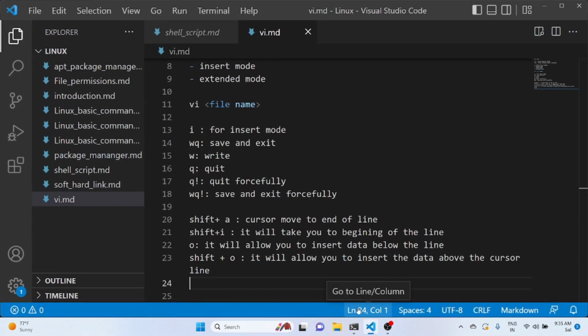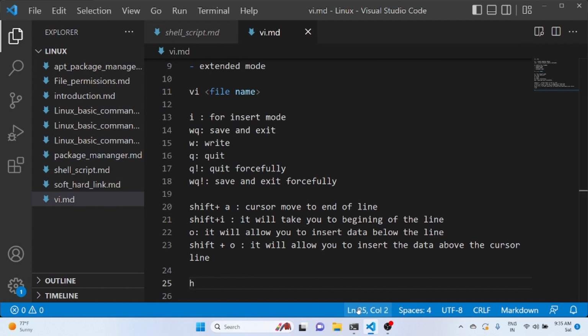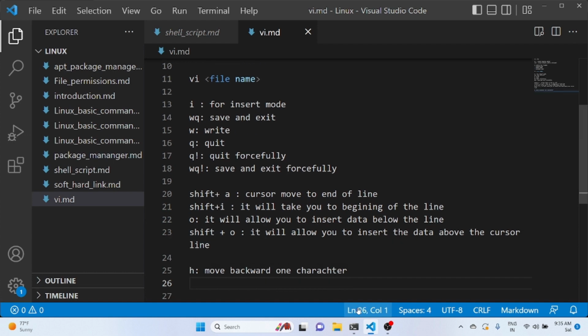So now H to move backward one character. Then L to move one character forward.